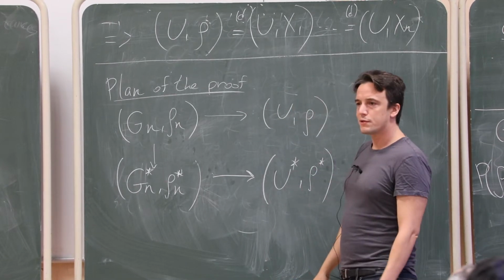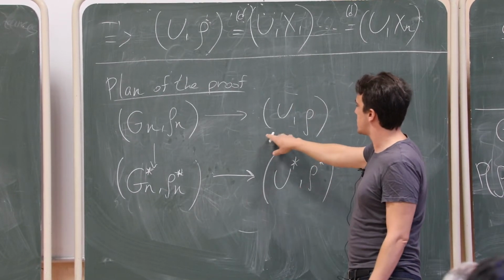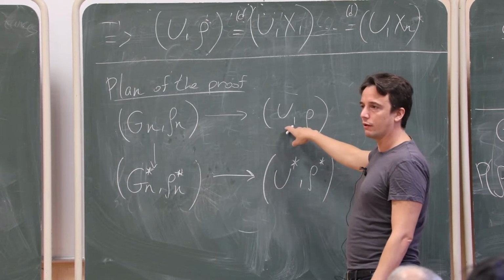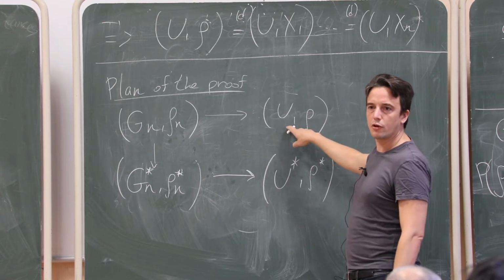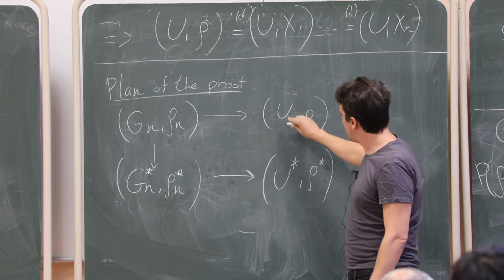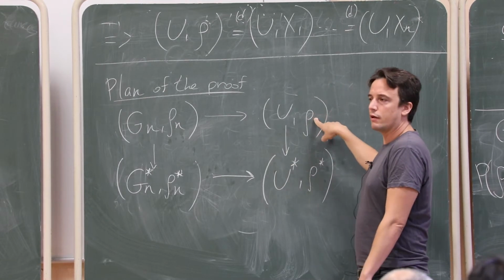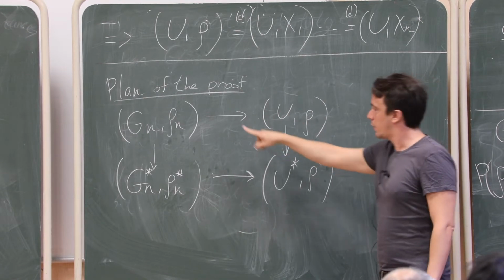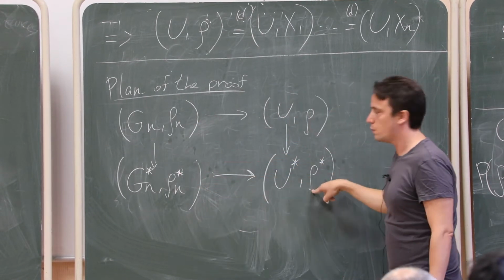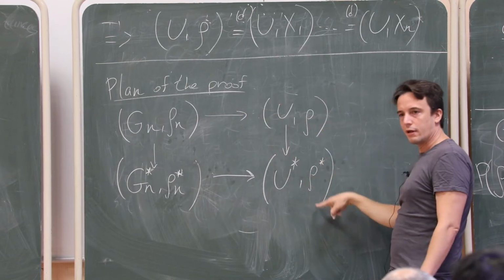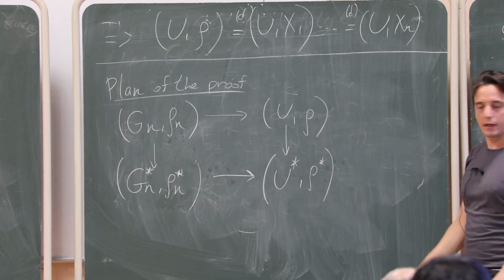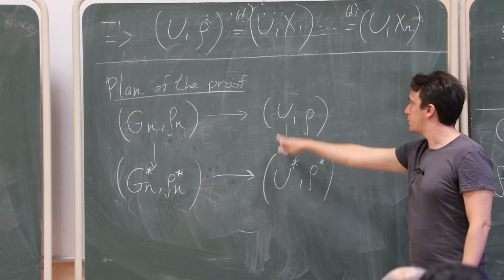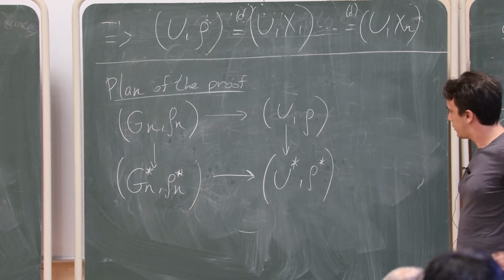And you can also convince yourself very easily, because of continuity, that this limit is the same thing as taking the infinite graph and performing the star tree operation on it, obtaining U star, and choosing the random vertex, the root here, in the same way. So this is a commutative diagram. To create this object, I can go this way, or I can take the limit first and then transform it, and it gives you the same thing. And my assumption is that both rho and rho star are stationary vertices with respect to this.